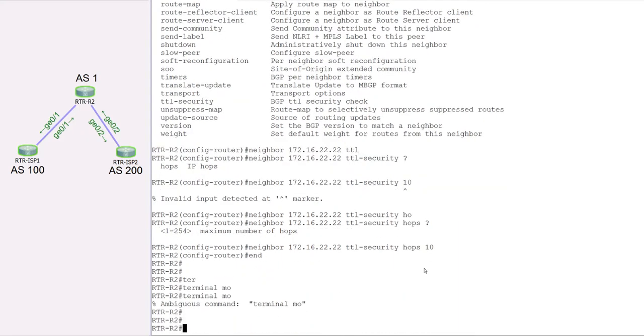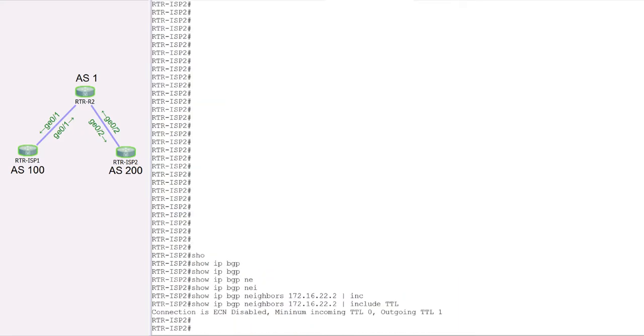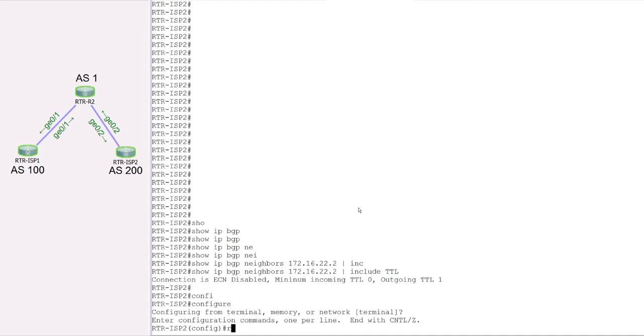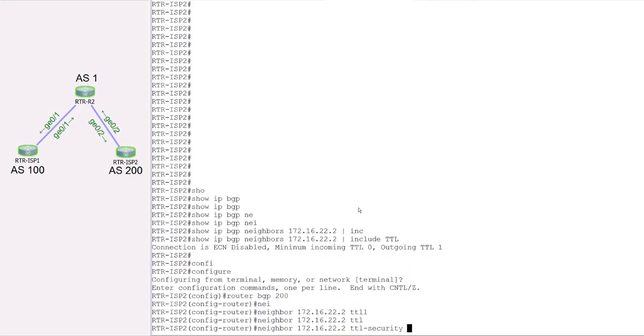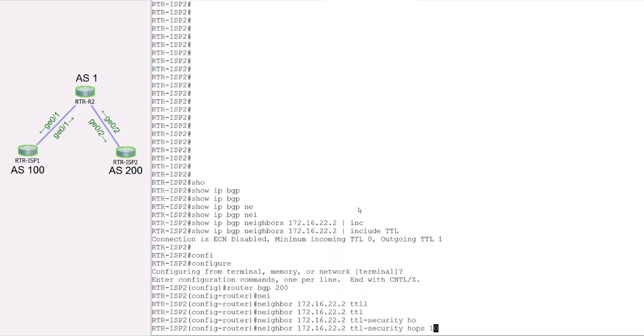Now we need to do the same configuration on our router R2. So let's jump onto router R2 and go to the BGP process. We simply say router bgp, and the process on this side is 200. We again need to configure this per neighbor: 172.16.22.2, TTL security, and the hop count again.